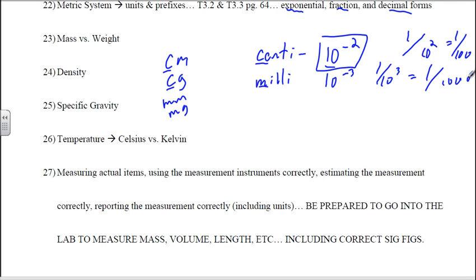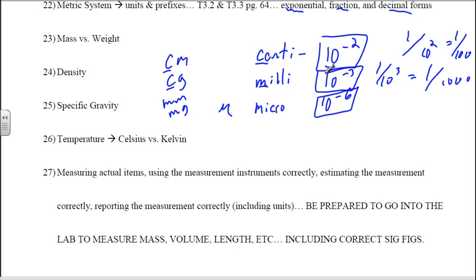And you can see next on the list there is micro. I'm going to write the symbol out front here. That was that flying seagull thing, that funny cursive looking m. Micro is getting smaller yet. So micro is 10 to the negative 6 you need to remember, or 1 over 10 to the 6, or 1 over a million. For me, the biggest thing is this exponential form, and for you guys too, because you can use it in calculations that we're going to do throughout the year at various points.